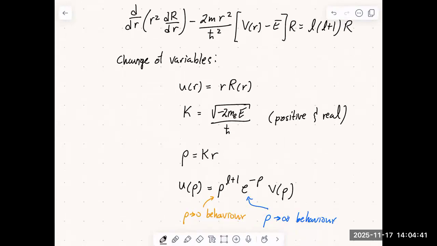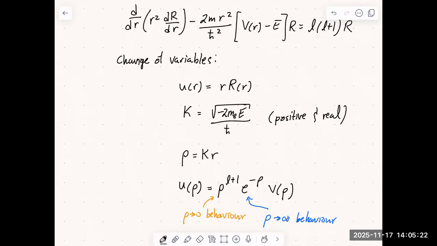We're thinking about the bound states of the electron trapped by the potential of the proton. That means the energy is negative. E is negative, so this minus E is positive. So this kappa is a positive real quantity. Again, we scaled this R so that rho is kappa times R. And so finally, u we defined in this funny way. What we did is we tried to pull out what we thought the asymptotic behavior of the solution to this differential equation was going to be.